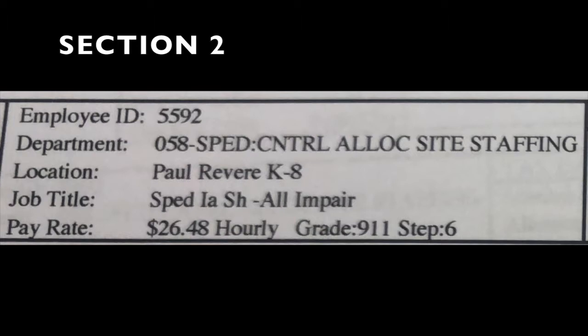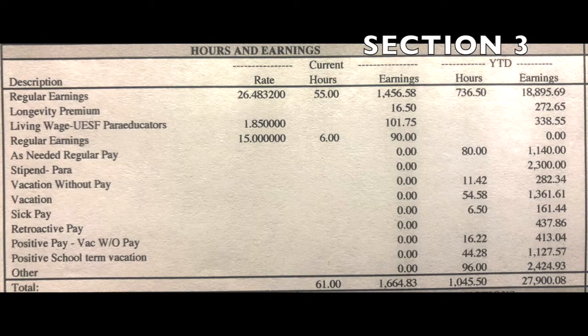This is your base pay rate, which is $26.48, and they're step 6. When the grade in the contract, it'll show everybody under that pay grade. The hours and earnings under description, that'll be your base pay rate. We're under the current. The top line says regular earnings. This is for a 10-day period. You move over and it shows the hourly rate.